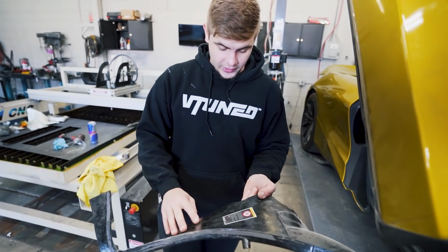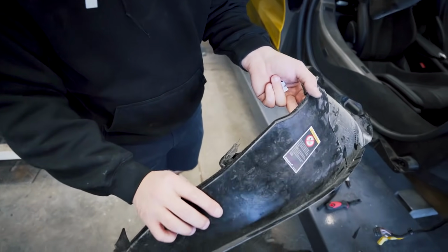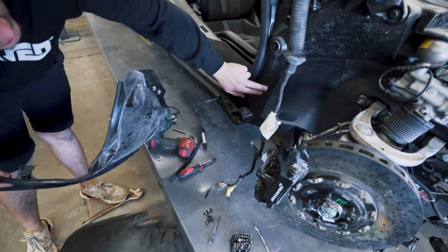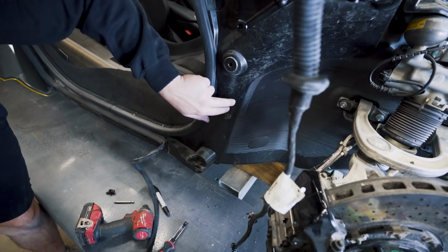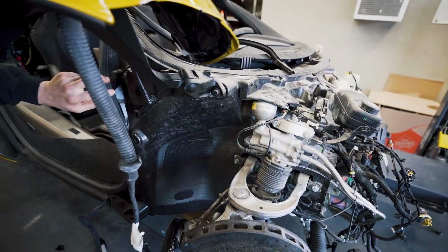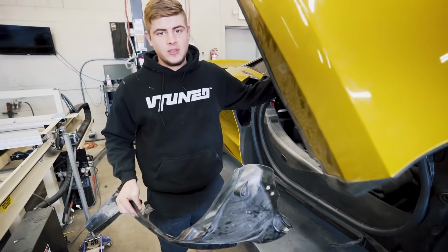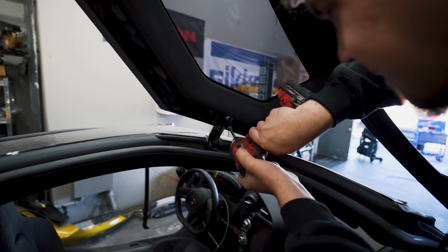So we got one of these fender liners off and it is all forged carbon, and check that out, it literally just broke one of the mounting points completely out of the tub. But now that we have this piece off, we have access to this bolt right here, and then there's just another bolt. So there's two 13 bolts right there and then an Allen head up there, so we can go ahead and get this door off.